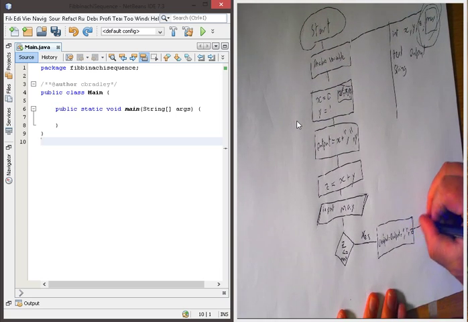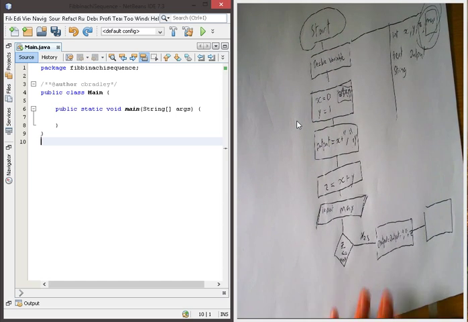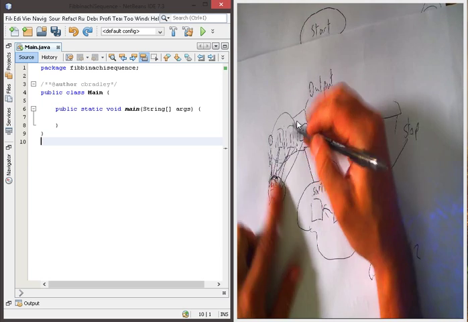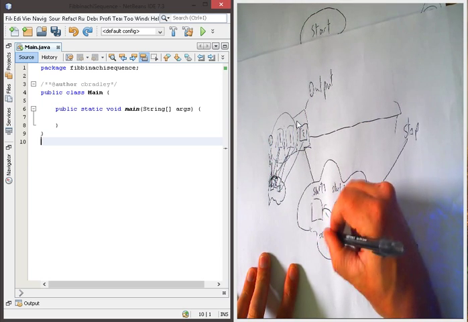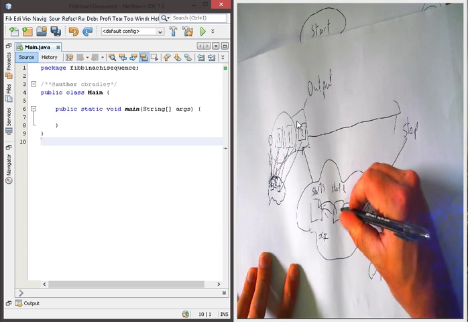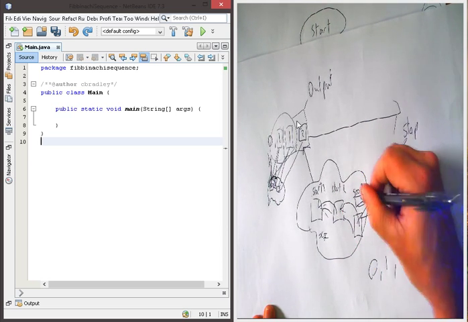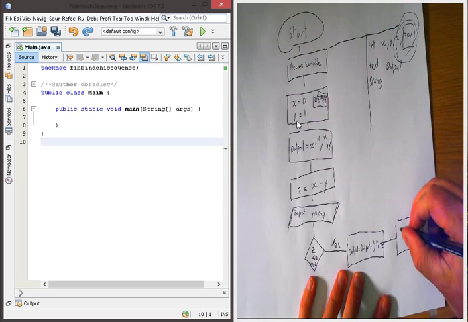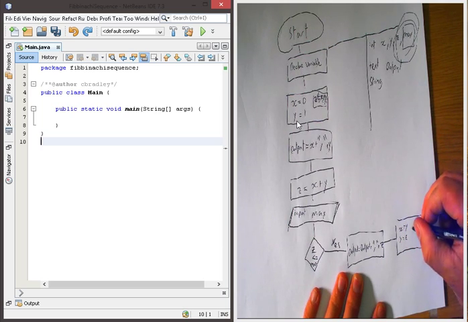Now we need the next process to work with the new values. If we go back to our brain, what was the next process? We had to move everything down one. So we now start looking at the next two symbols. How did we do that? We made x equal to y. So we made this move that way. We made this move that way. So everything just moved one forward. So we would literally make x equal to y, y equal to z, and then z equal to x plus y.